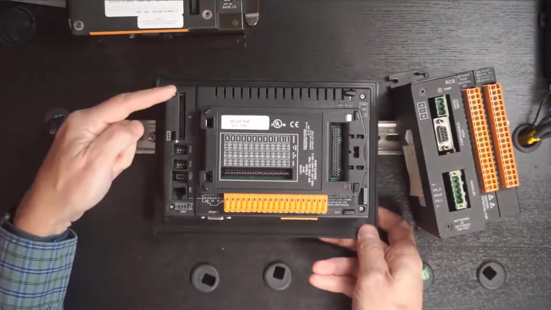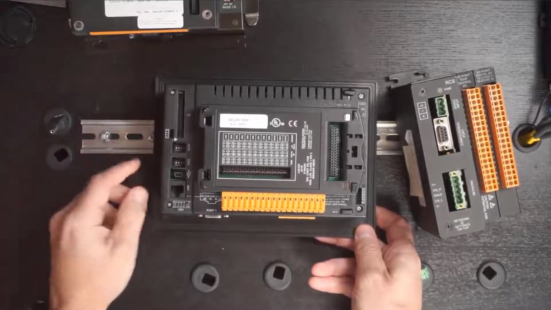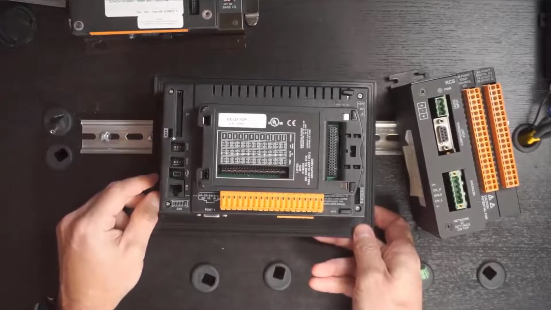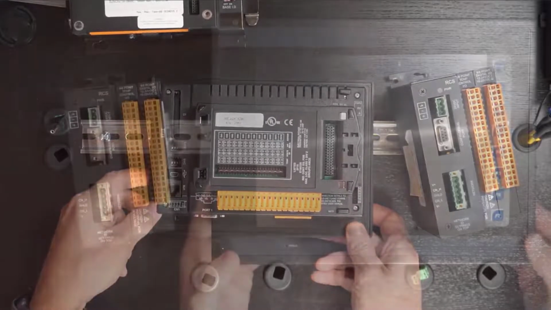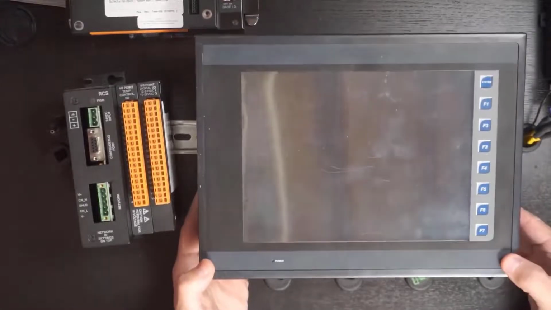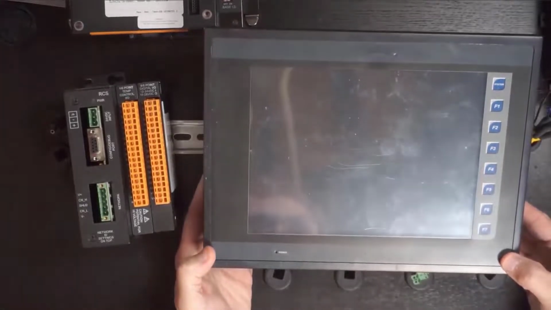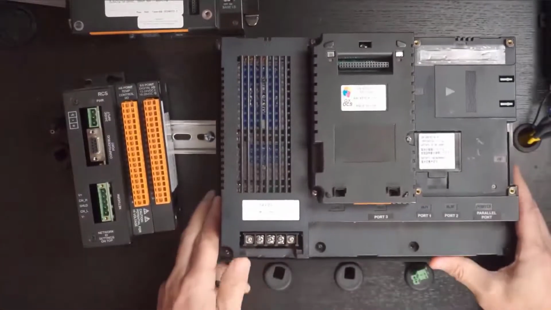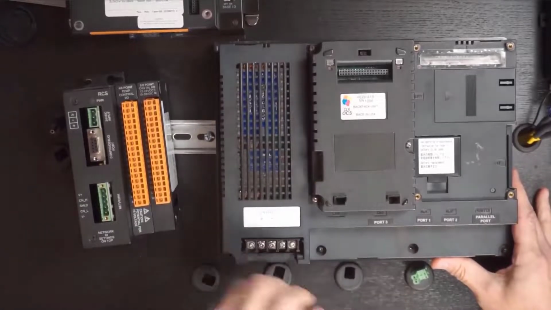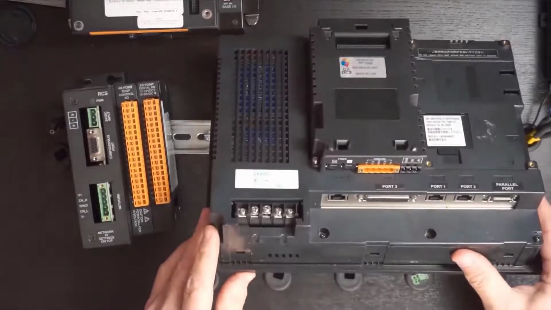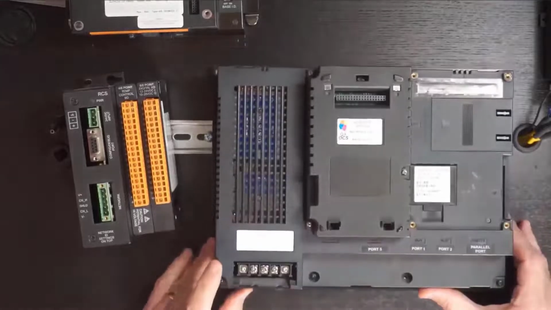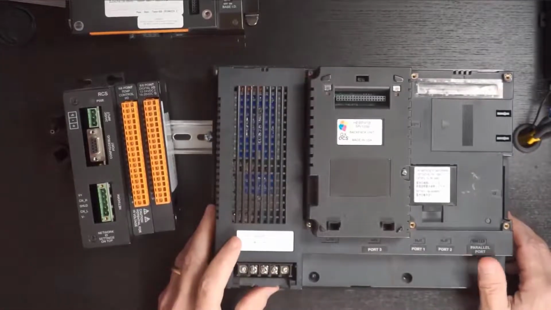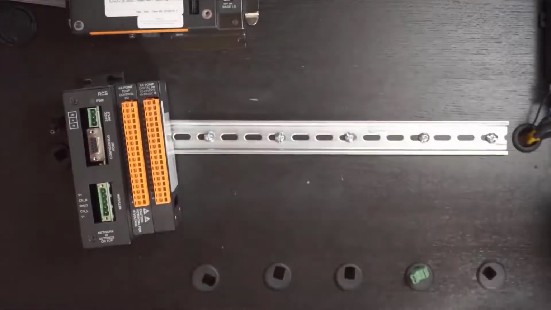Then for removable media here we have Compact Flash, which is obviously a lot larger than what we're using today. We also released the QX series at the same time for customers that were looking for large color touchscreens. These were available anywhere from 6 inches all the way up through 15 inches. Then we had a Horner designed backpack that went on the back to add the Smart Stack capability along with CAN and fiber. Of course, all these products are now obsolete.